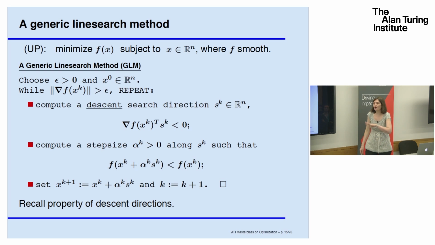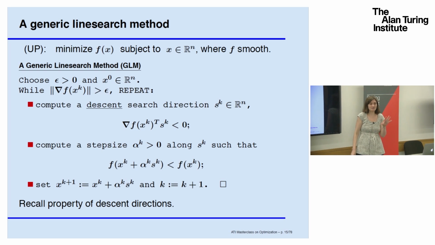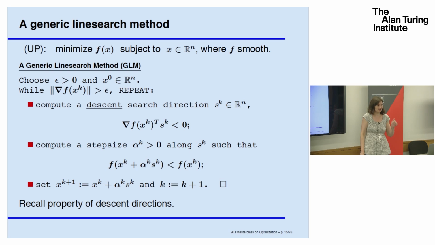Right. So I will talk about two main classes of methods for unconstrained optimization: line search and trust region. They are the state of the art. All codes out there essentially implement these methods. I want to give you the key ingredients of these methods and some idea of their behavior.